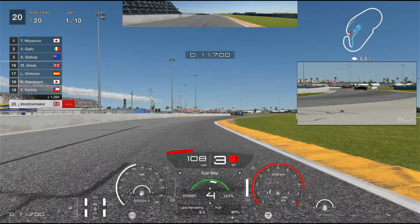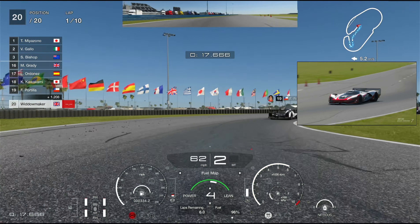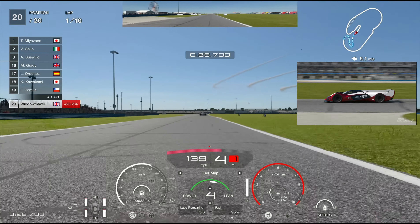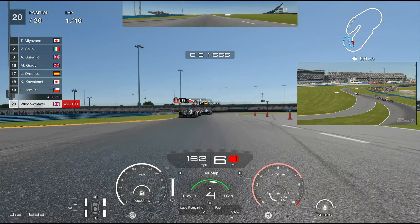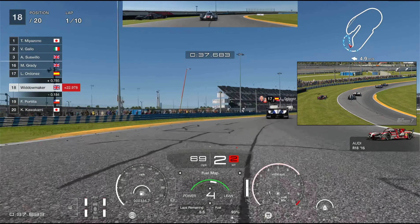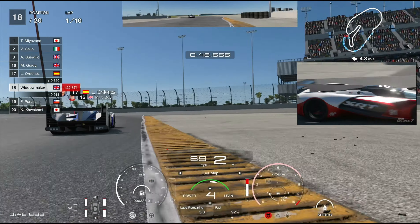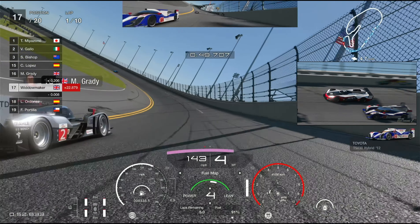You can watch the tire indicators on the bottom left hand corner. As we cross the line we've changed the power setting down to four from six. We needed to do that because we're going to get five laps of running in on one tank of fuel. We need to stop for tires and a full tank - that's going to be approximately a 40 second stop. On this race you've got to go like the clappers from the start as much as you can in power setting four, you can't miss a corner.